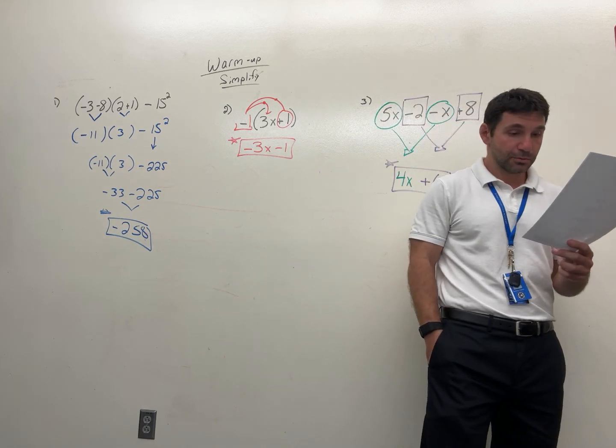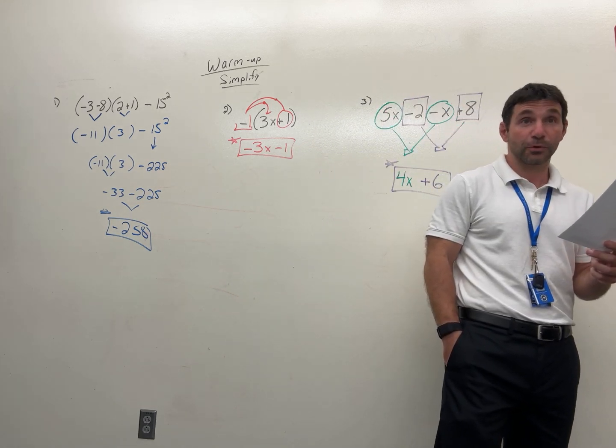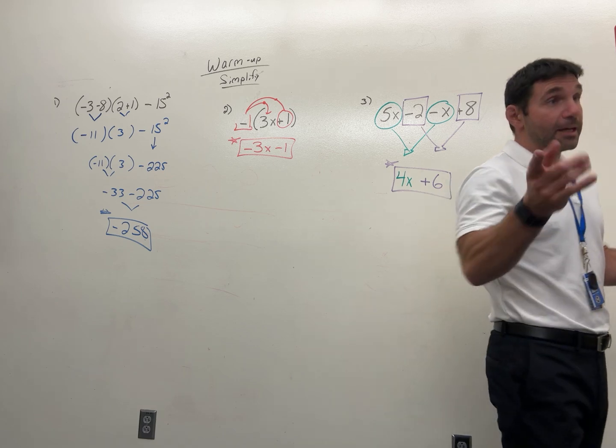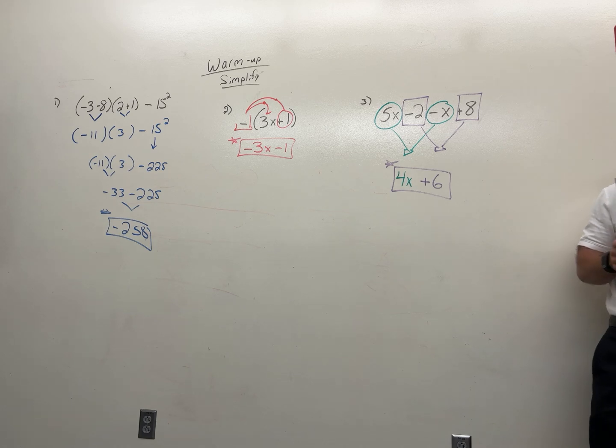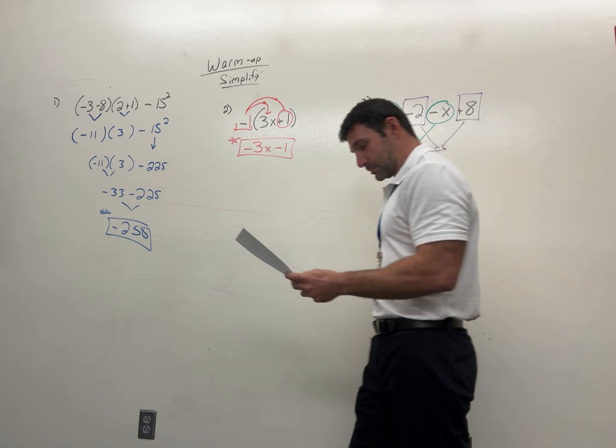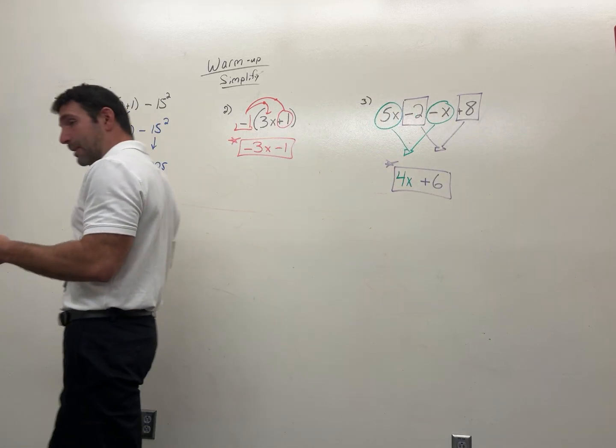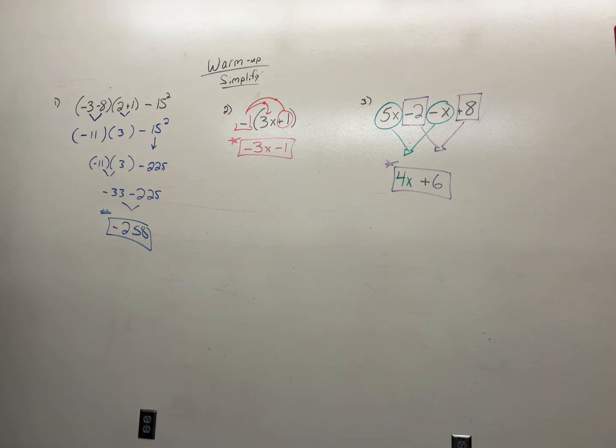Oh, I did it backwards. So you have -5 minus 4n? That's fine. The order doesn't matter as long as you have the correct signs with it. You doing all right? Okay. Number 13 is 15r. Number 14 is either 9n plus 1 or 1 plus 9n. Okay, anything on the front?